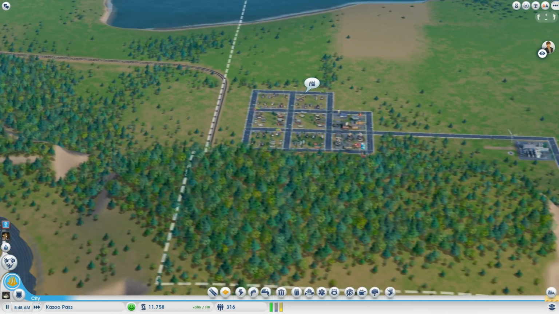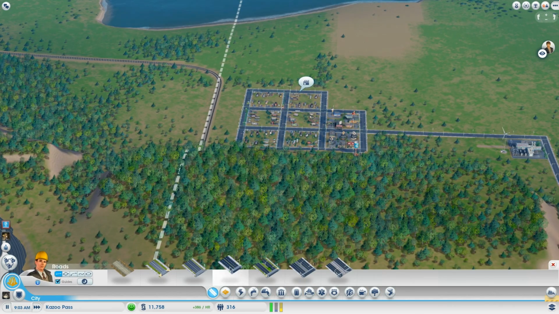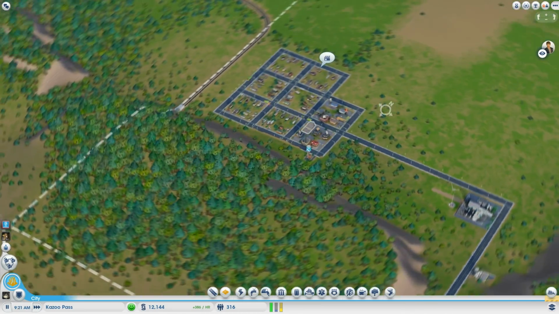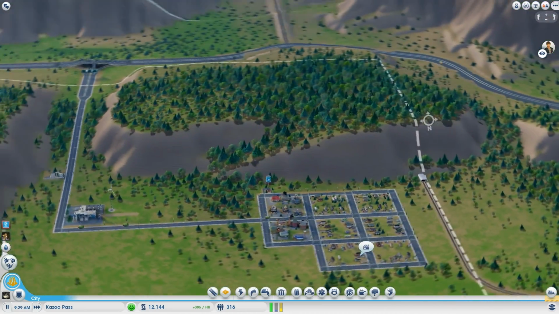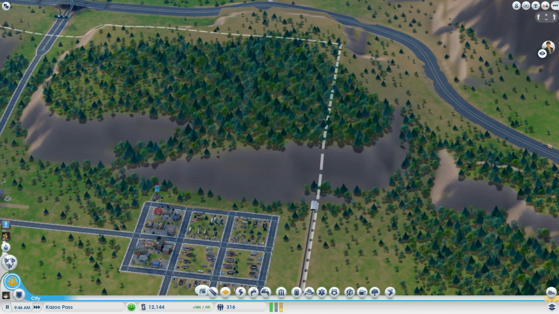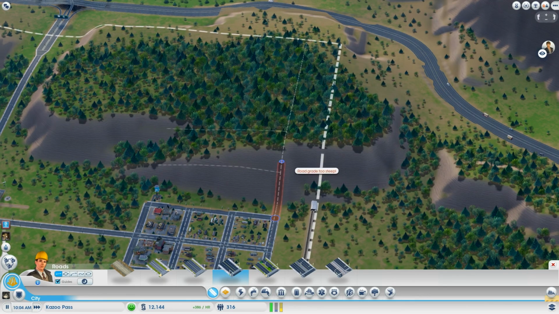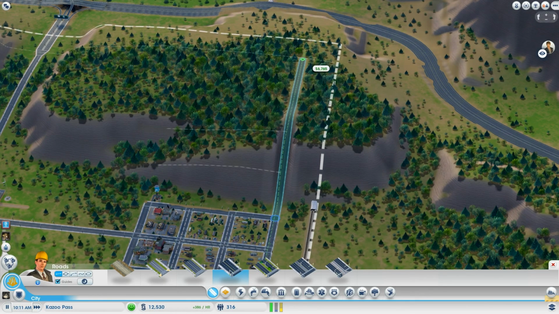So here we are, with a little bit more money. I'm actually going to make some industrial zones. So, well, let's take a look at the camera first. Can add a street from here to this little hill over here, which is where I want my industrial zone. So let's do that. See if it works. Yeah, it seems to work. Street has to be pushed up a little bit.